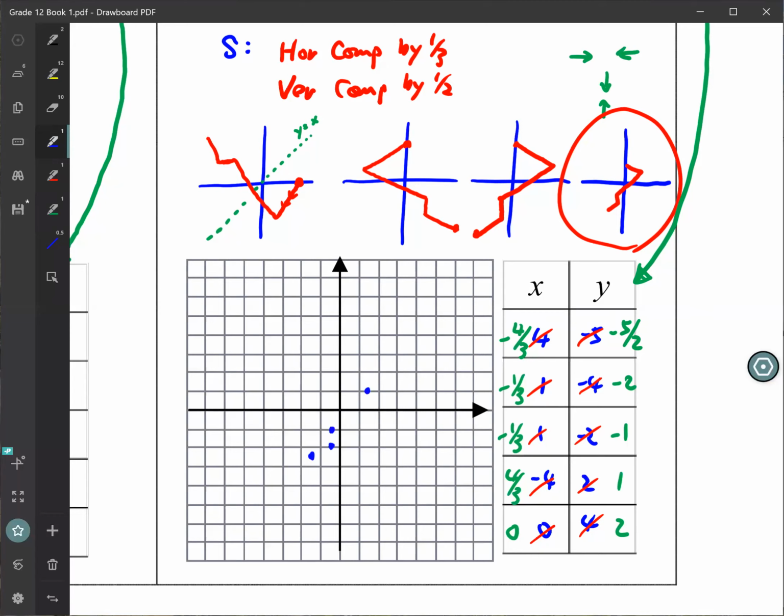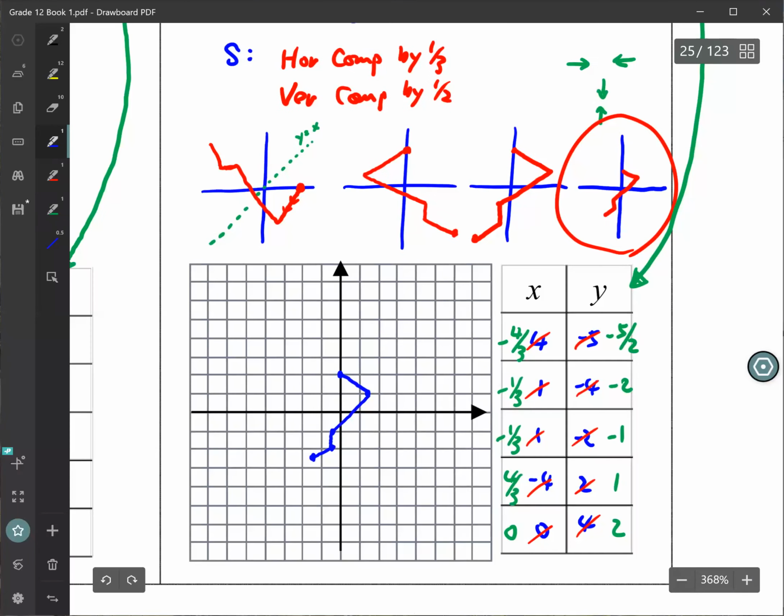And then we have the last point, 0, 2. 0, 2 will be here. And you just connect in order, right? 1, 2, 3, 4, 5, right? It matches our original graph, doesn't it? Right, over here, it matches, okay? So that means we are doing it correctly, right? And none of the values in the table is wrong. Okay, so that's how you can check your work.